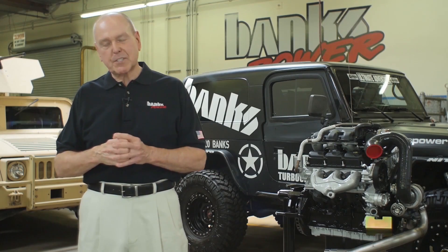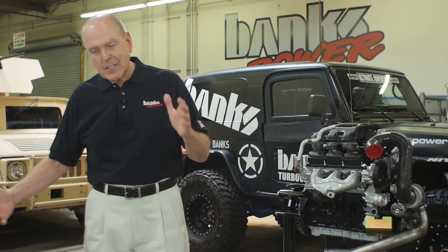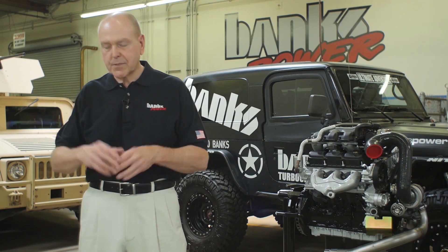In the case of a diesel, the engine's fire is lit just by the heat of compressing the air and injecting the diesel fuel into it — that lights it off. In the early years it was mechanically controlled, and more recently it's electronically controlled, so you can really do magic tuning these things. And we're going to talk about tuning today.